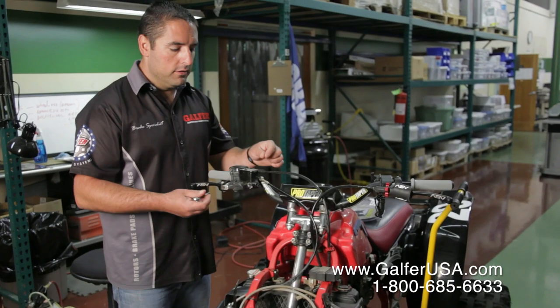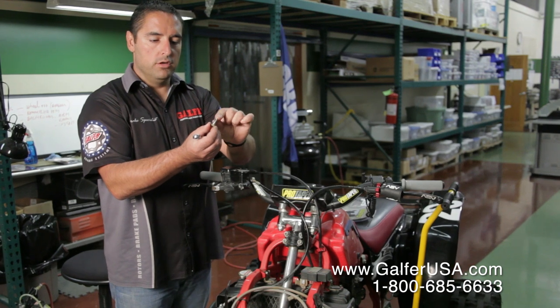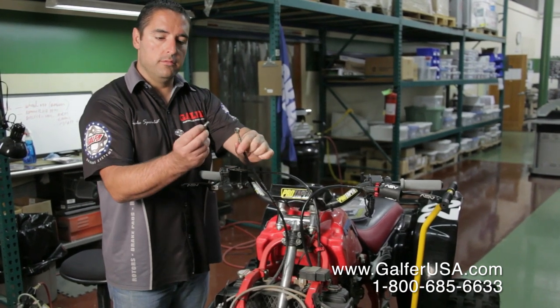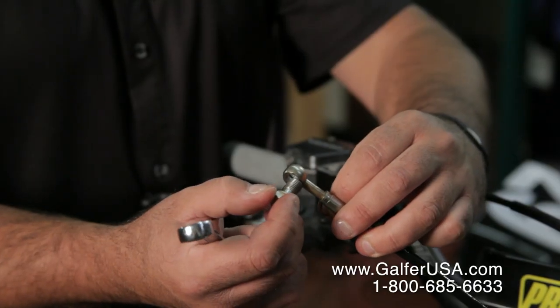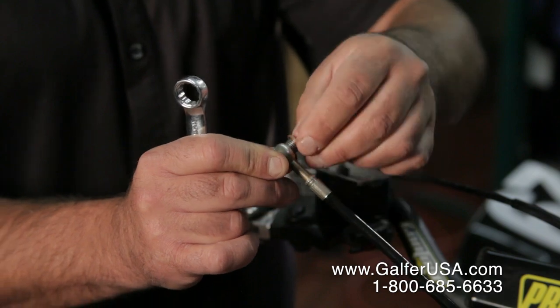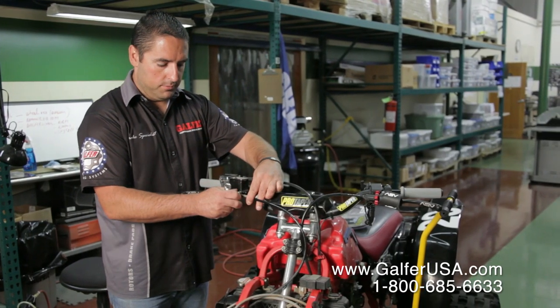For the master cylinder, we'll follow the same sequence. We'll have a bolt and the washer that was provided in the kit. You're going to pass the bolt and washer through the fitting head, and then you're going to get the second washer and put it right through. And just come straight onto the master cylinder and tighten it up.